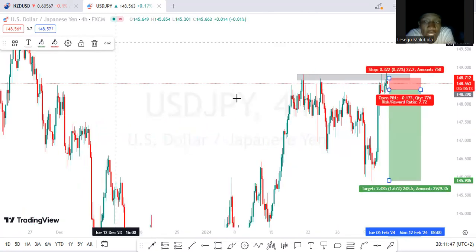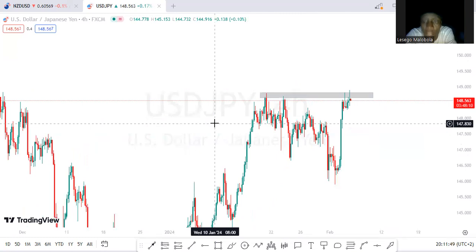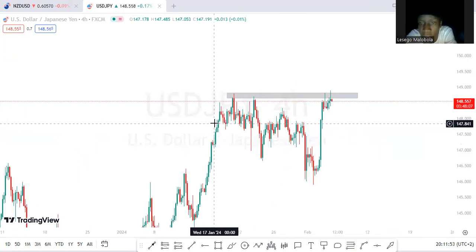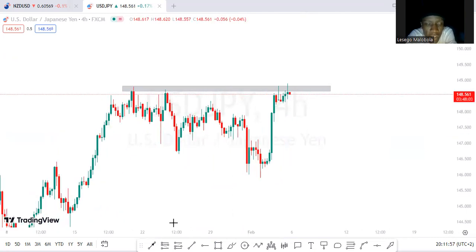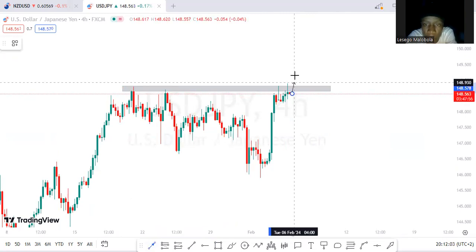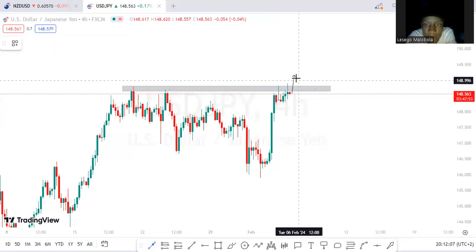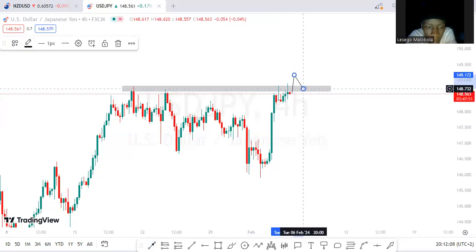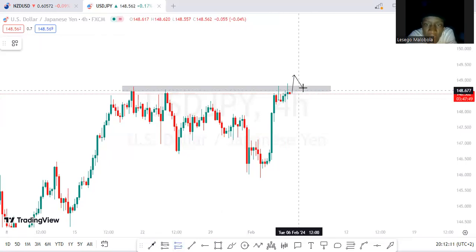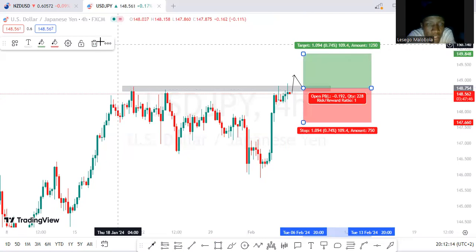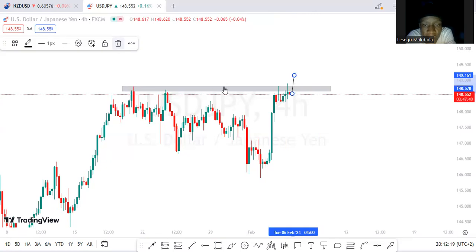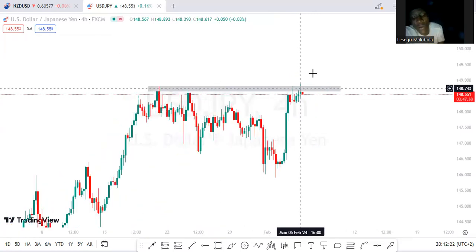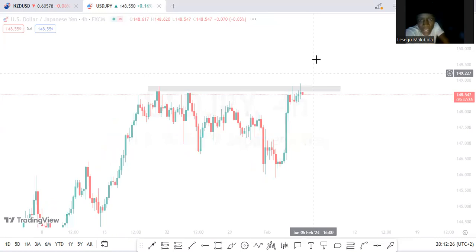But then, guys, we literally trade what we see and not what we think, right? So I'm just gonna simply wait for some sort of a reversal candlestick and that bearish momentum. And that's when we're gonna be able to catch our sell entries. Otherwise, price could just simply break above here, give us a retest here, and that's when we can actually take buyers. But now price is currently below, so obviously we are looking for selling opportunities since price is below this resistance level, right? So just gonna wait it out and see what happens. Otherwise, there isn't really much to add on.